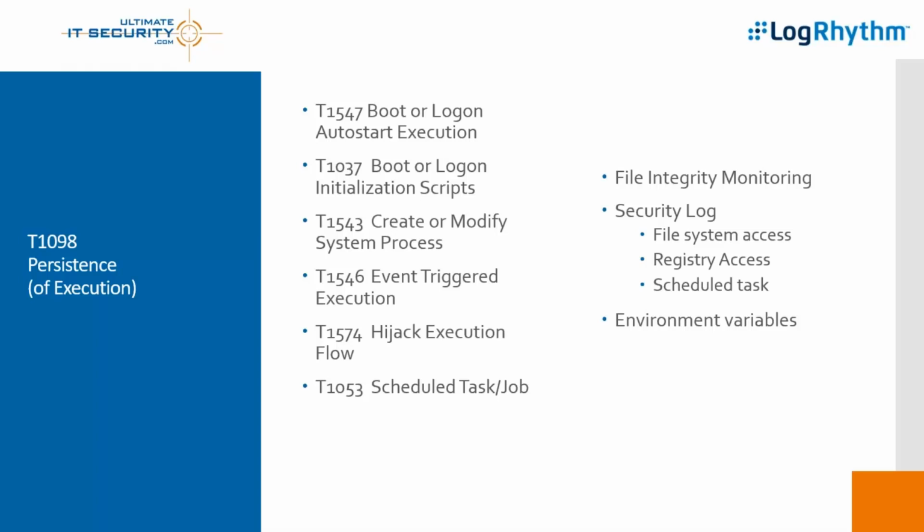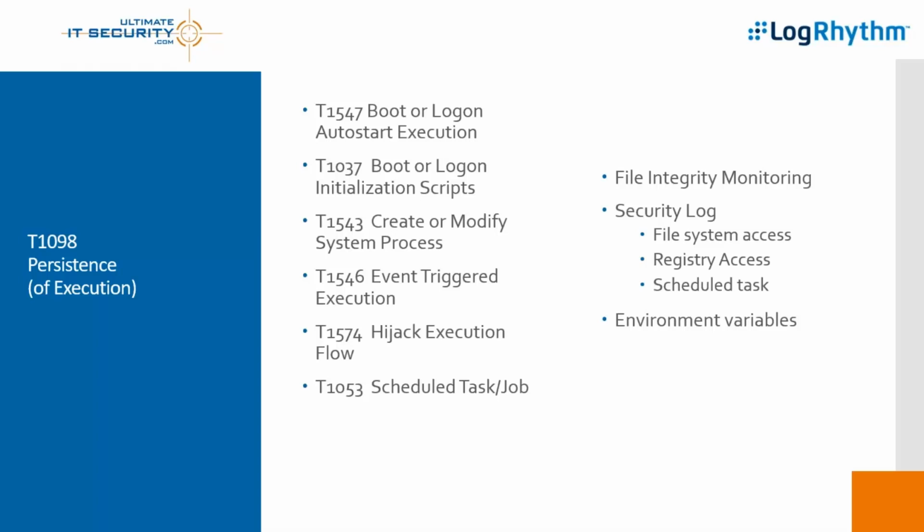So some of these are very obvious. Others, and I think we did a webinar in the past year or two on just trying to identify all the different places in the registry where persistence can be gained. And that's something you could find in the webinar library. But the bottom line is, you can't get this persistence without making a modification somewhere to the system. It's a matter from the defender side of identifying every single one of those places and listening for changes to them. So that requires file integrity monitoring.